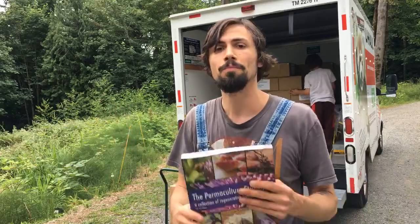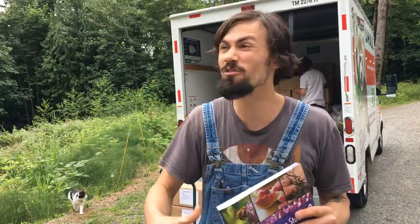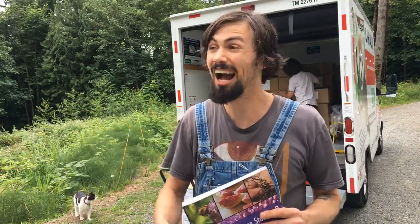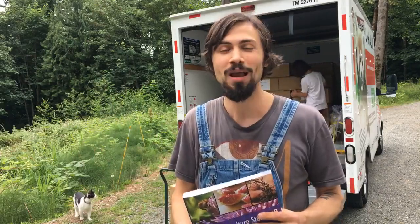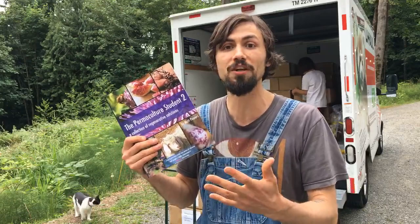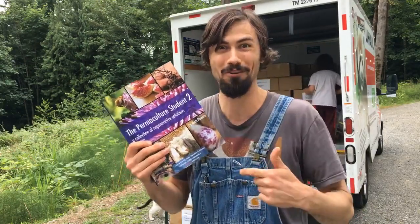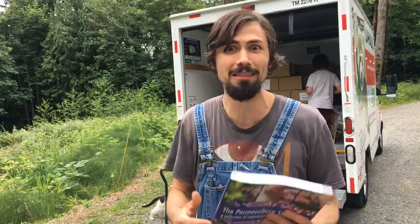This book is what everyone who studies permaculture, everyone who practices permaculture, everyone who wants to get into permaculture, everyone who's already studied permaculture for 30, 40 years, this book is the next step in your education. And I say that because I know. I've read all the other permaculture books. I've studied them inside and out. I've worked with the people who write those permaculture books. I've worked with the individuals they were writing about, and had them be my peer reviewers, because many of the books that are written about these amazing designers are wrong.